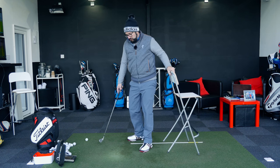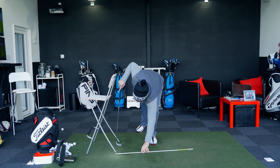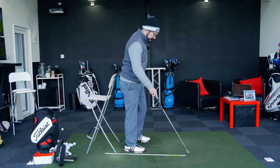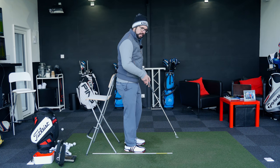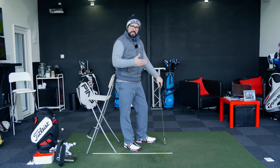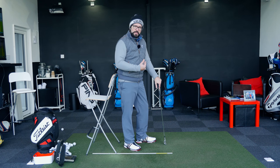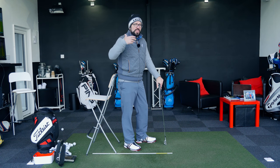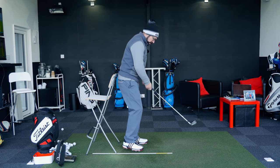Just to give you a different perspective — this is so much a drill based on repetition. What you can do in the winter, which you might not have time to do in the summer, is literally just go to your garage, your spare room, or straight in front of the TV — annoy the rest of the family — and just work on stuff in the warmth of your own home. Trust me, without even really knowing it, you will actually improve.